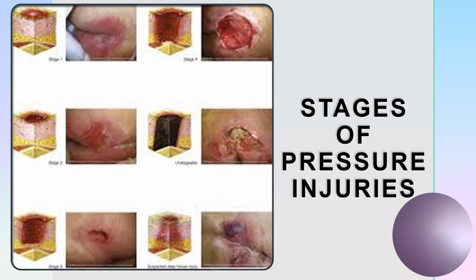I want you to understand that we can go from a stage 1 to a stage 3, stage 4, etc. Our numbers can get bigger, but our numbers cannot get smaller. So once it's a stage 3, it's always a stage 3 unless it becomes a stage 4. It can never become a stage 2 or a stage 1. If it's a healing stage 3, we would just call it a resolving stage 3.